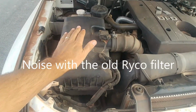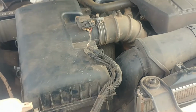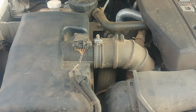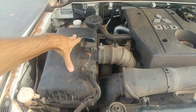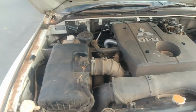Now listen, as soon as you put this down, right, that sounds better already. As you can hear, that rattle's all gone. Now, no difference in sound with putting that new filter on. That's why you should use a genuine Mitsubishi filter.